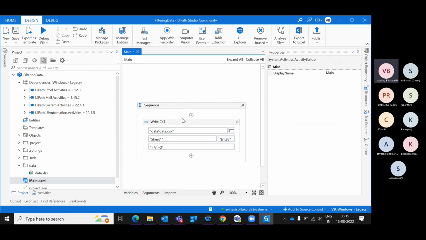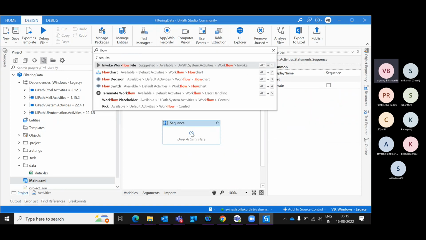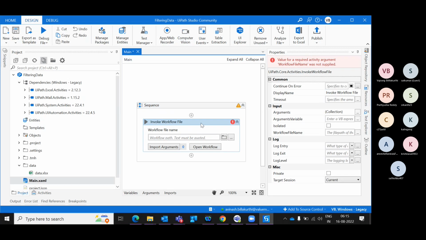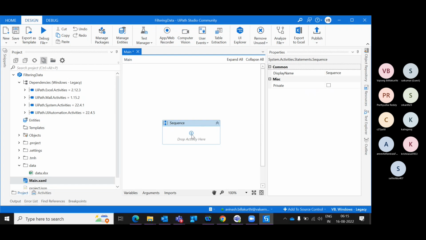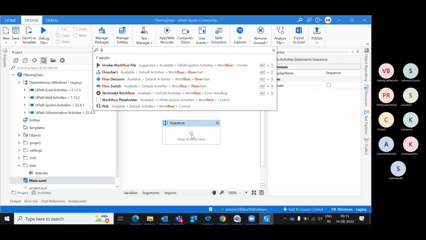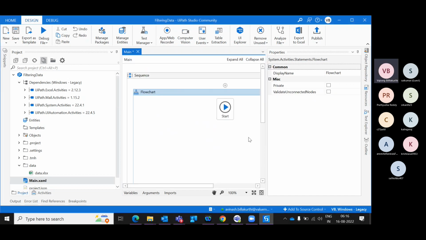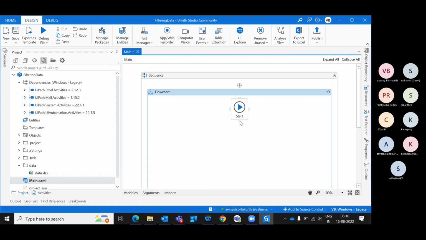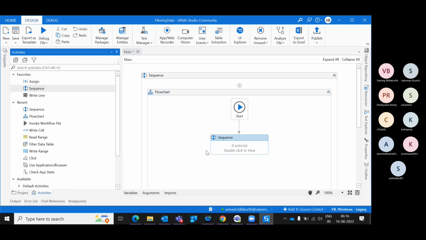Okay. I will just try to add a for loop. I will just try to add a flowchart over here. Flowchart. Okay. So in this flowchart, we'll have some activities. Sequence. Okay.